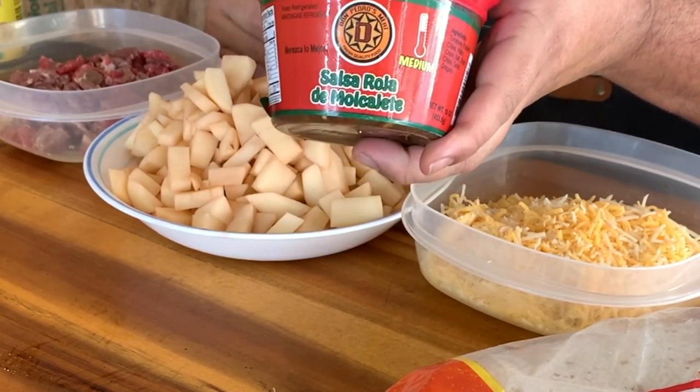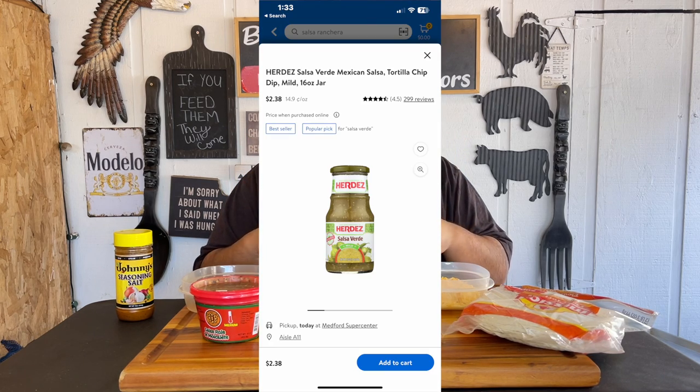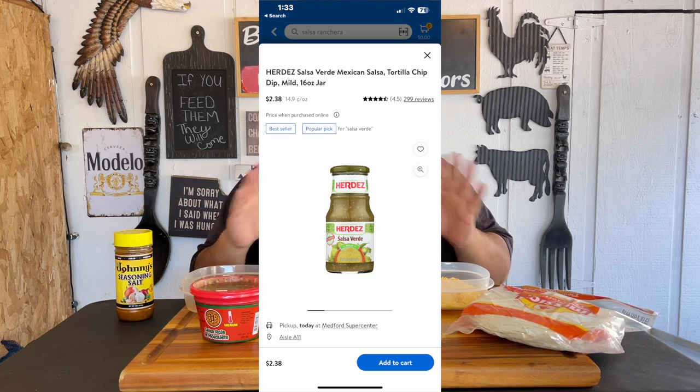So this is the first one, this is my number one that I like to use. Here I'm going to show you guys the other two — these ones you can buy at Walmart, Safeway, Fred Meyers. They all have this one. I got it at Walmart; some places might have them. We have three Walmarts, two didn't have them, one had them. But these other two are everywhere.